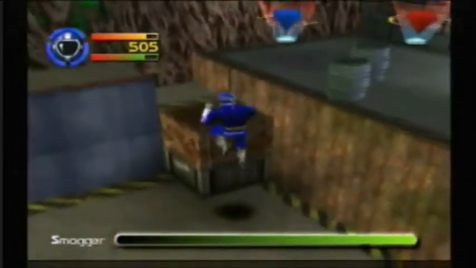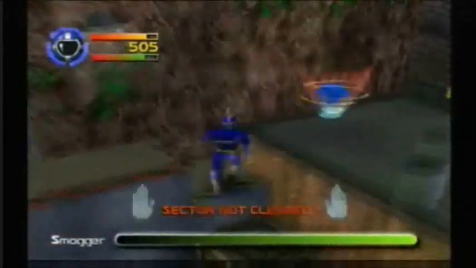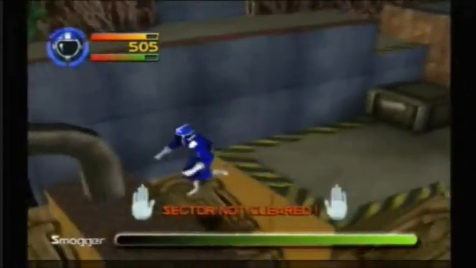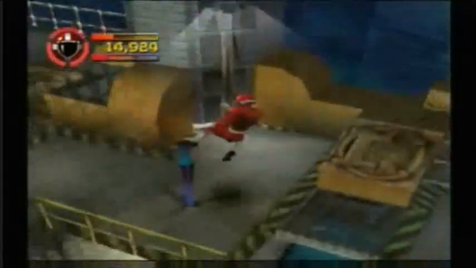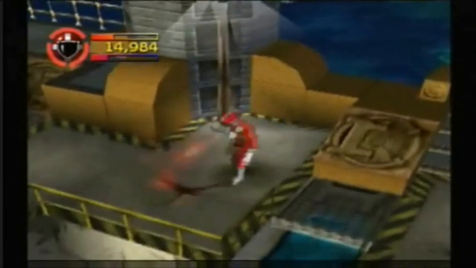But there is also a downside to this. You have to find every single civilian before you can move on to the next area, and some civilians are very hard to find because they're just in out-of-the-way places. The other objectives consist of finding fuel cells for your Megazord, or destroying quake spikes to stop an earthquake.